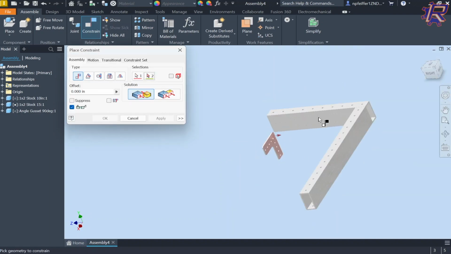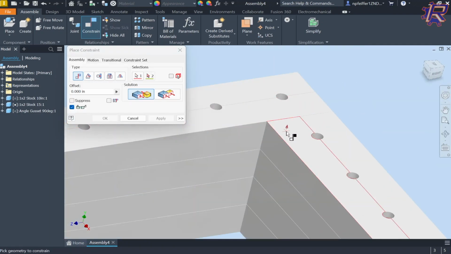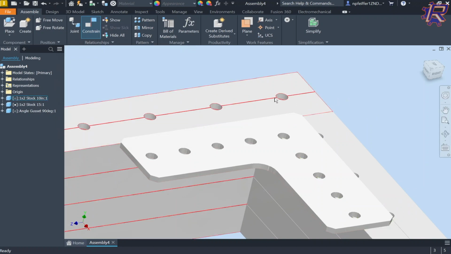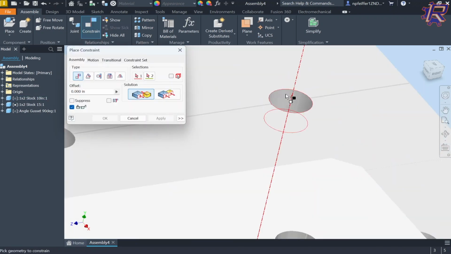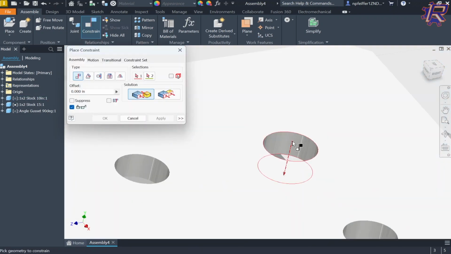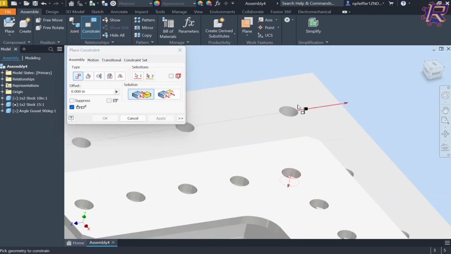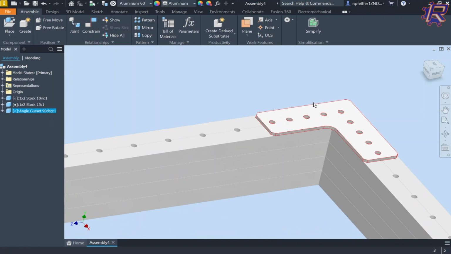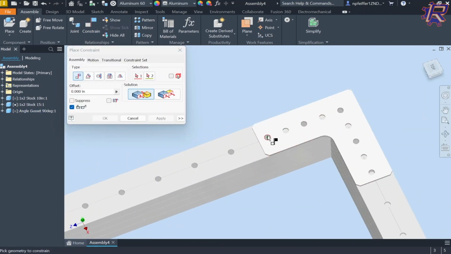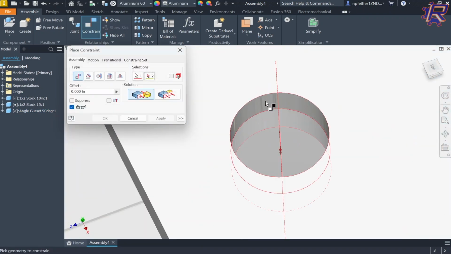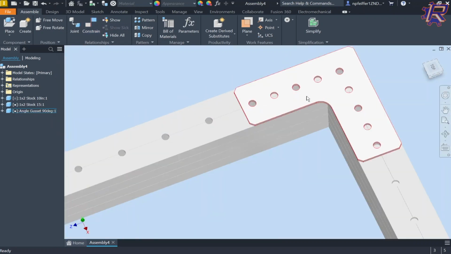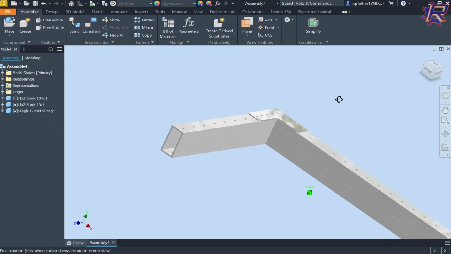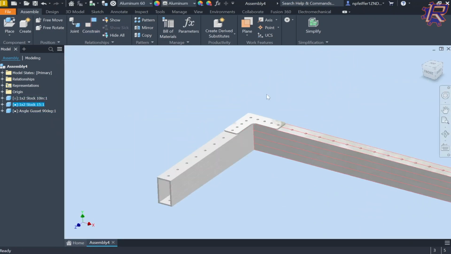So I'm going to select this face and constrain it to these faces right here. And now I'm going to take this corner hole right here, and that would constrain to this corner hole here. So just like that. And I'm going to do one more constraint of these two holes right here. And now our stocks are fully connected.